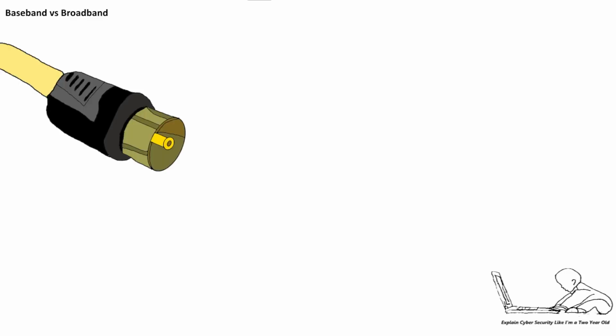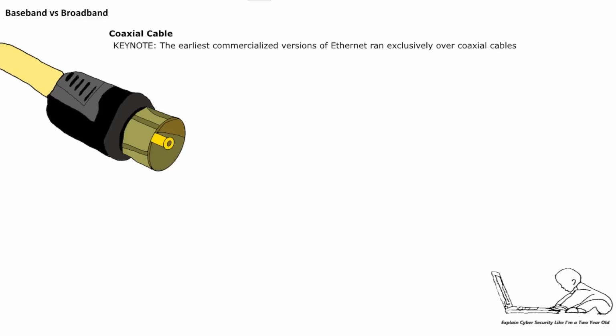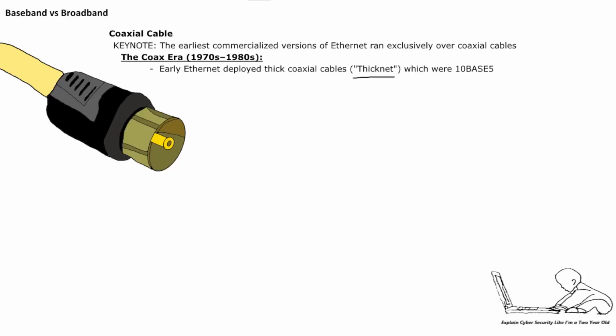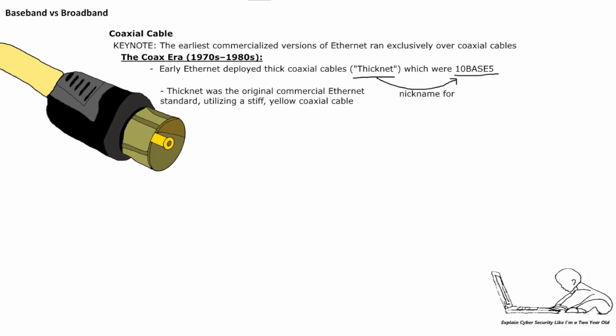It actually started like this, which was a coaxial cable, and this coaxial cable was used primarily in the 1970s to the 1980s, and it was also known as Thicknet, which was a very thick type of Ethernet cable, and was actually a nickname for 10Base5, which was the standard of what that cable could transmit. But we'll go into that in a moment, but for now just know that Thicknet was the original commercial Ethernet. But it wasn't the nice thin cable that you put into your laptop or desktops today, it was an original thick yellow coaxial cable.